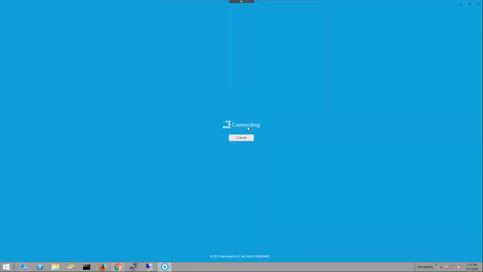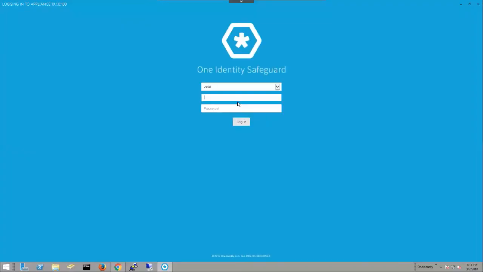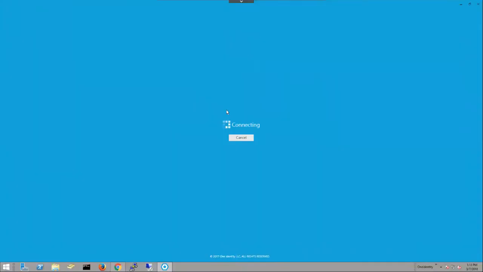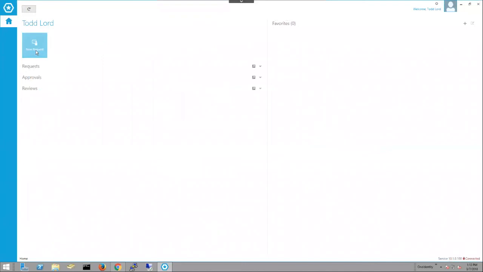So I'll log in as a user. And as a user, this is the user interface that I'm going to see. So the only action that I can do here is create a request. So let me do that.